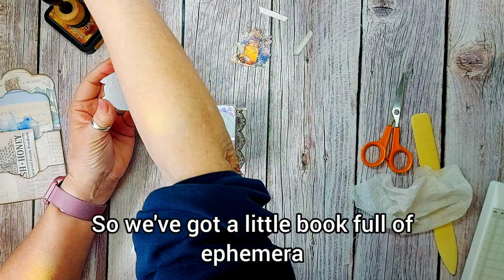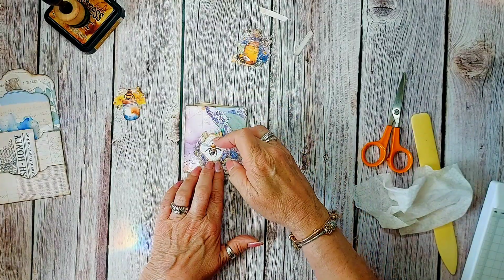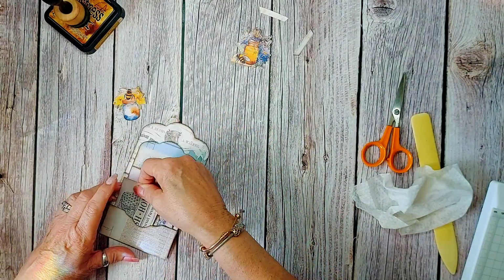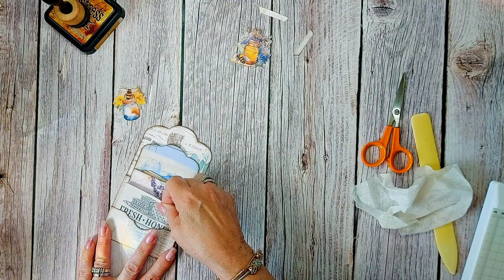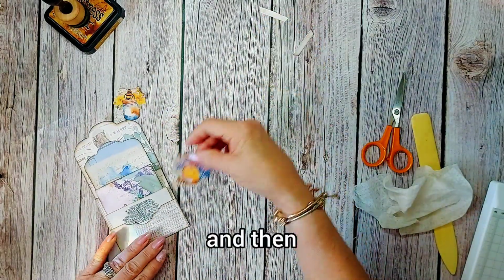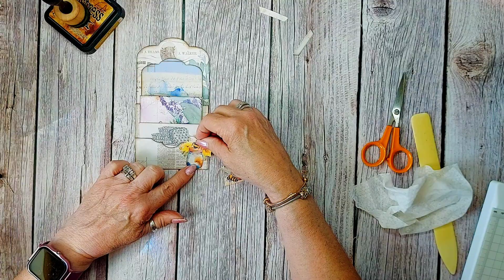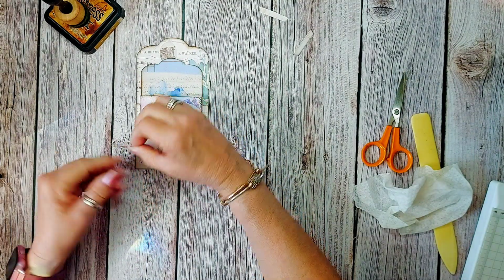So we've got a little book full of ephemera, a little bee book. And we can put that in there, or we can put it in there, and that go in there. A little honey farm card, and then just wonder, I think I'm going to have these hanging off.